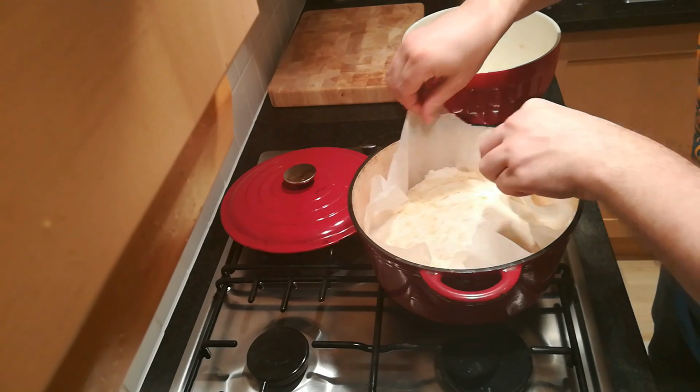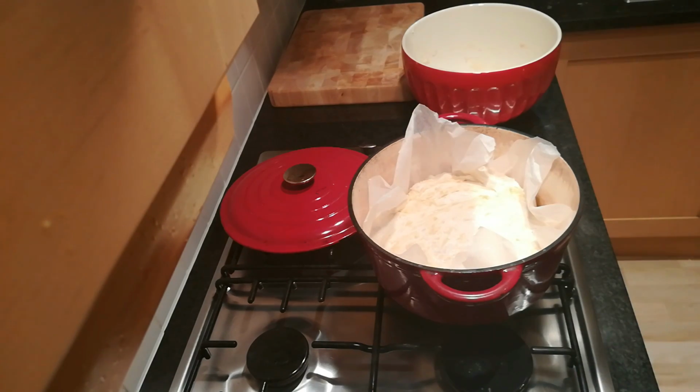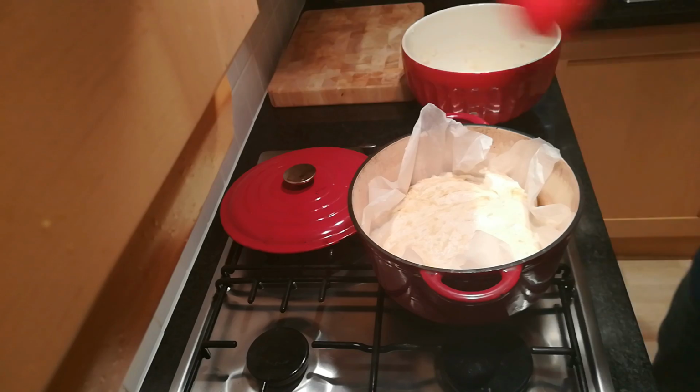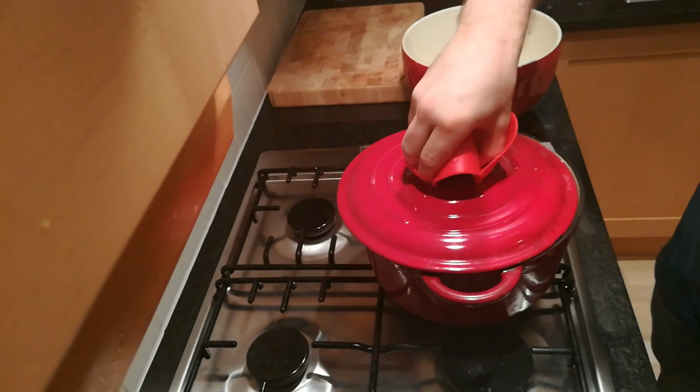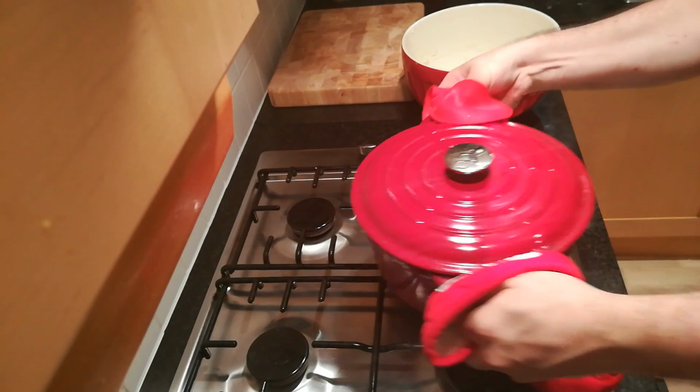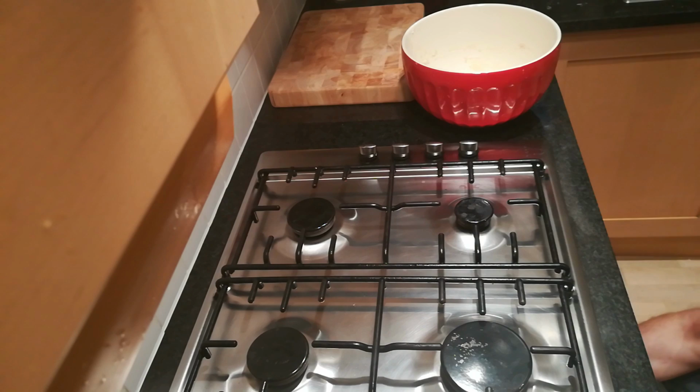Awesome. Okay. And then time for the secret weapon. I give this one for free. Going to chuck some ice down inside of it. Creates steam. Get that top on as quick as you can. Then chuck it in the oven. Be really careful when you're handling this, because those metal dishes get pretty hot.